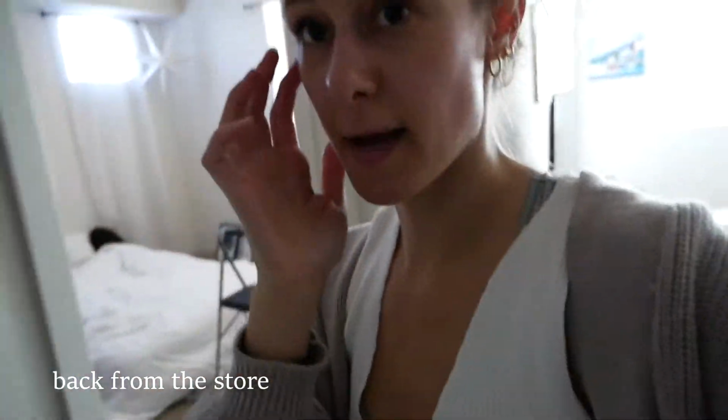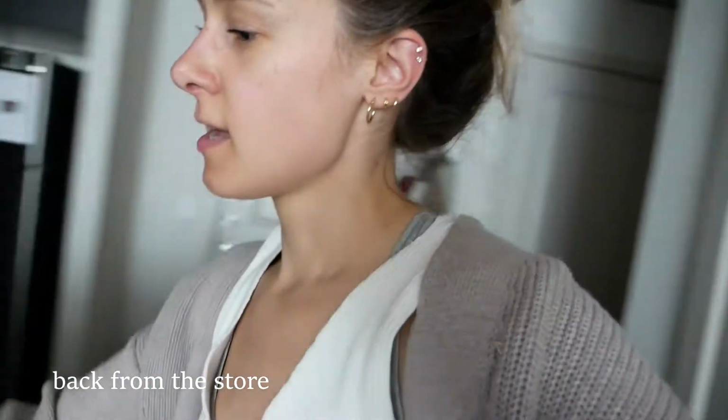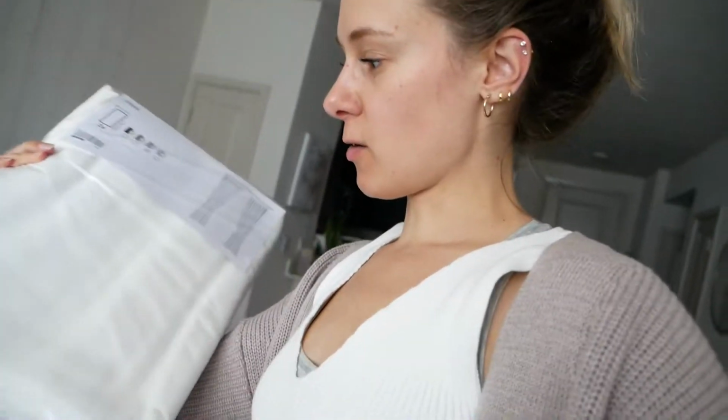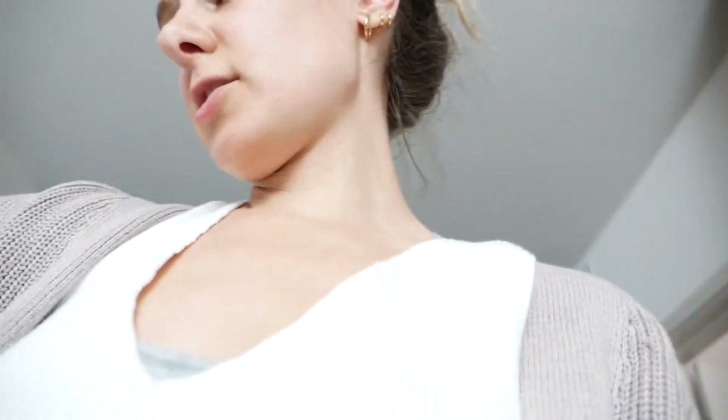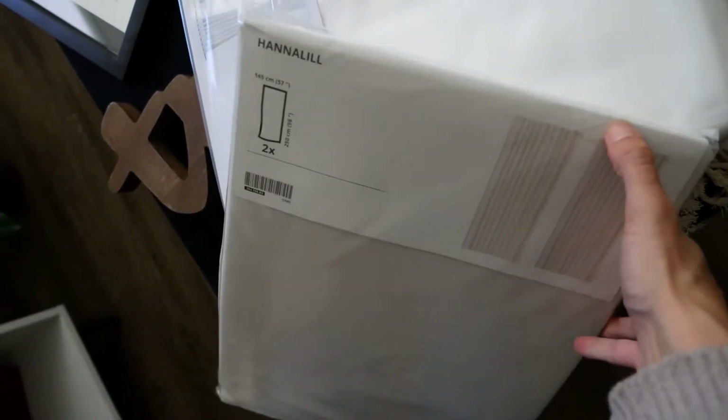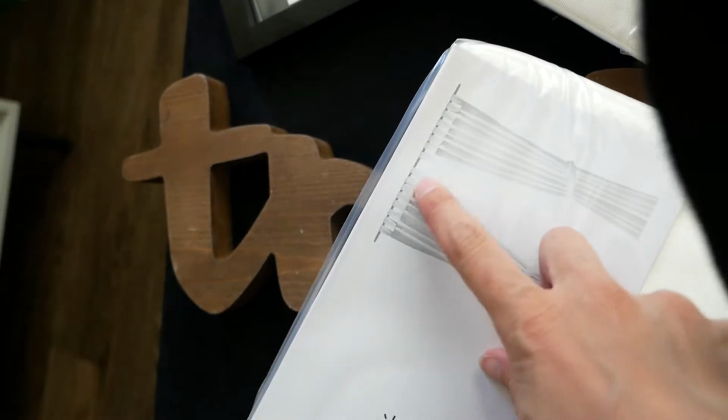Okay guys, I just got back from the stores. I got three different curtains from IKEA. So I got two different options for the living room. I got like a white pair that's a little bit thicker. And then I got a more beige kind of pair. This pair, it's kind of a little bit thinner, but I like the top better, whereas this top has these things on them, which I don't love. So yeah, those are the two options for here.